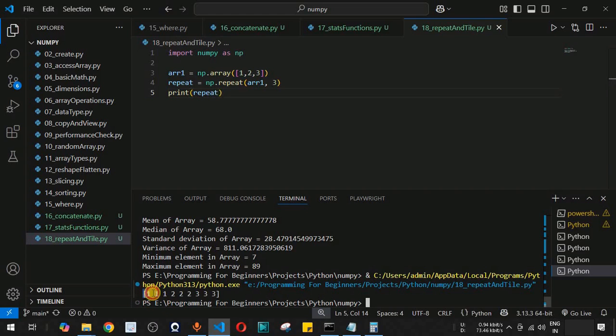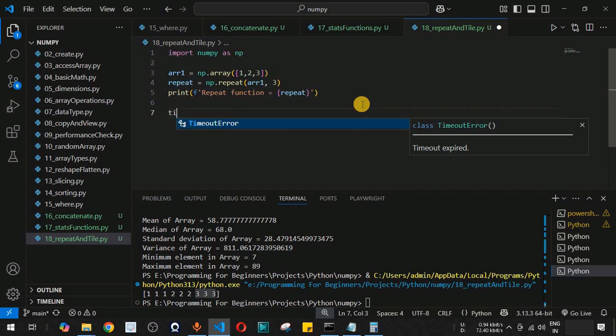So as you can see, this is the result of repeat. Every element inside the original array is repeated 3 times over here. So the first element is 1, and we have the one element 3 times getting repeated, and then we also have 2 which is again repeated 3 times, and then the next element is 3 which is once again repeated 3 times over here. So let us provide the string as well, that this is a repeat function is equal to, and simply within the curly braces we have to provide the variable in this case.